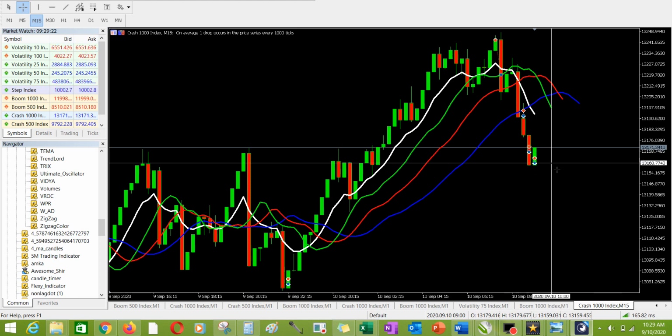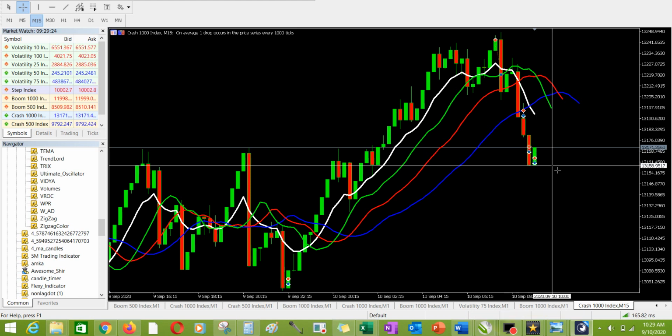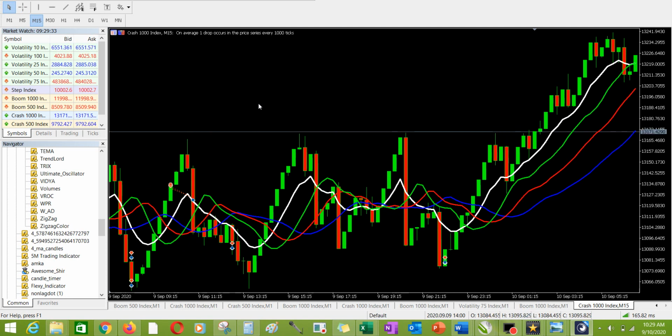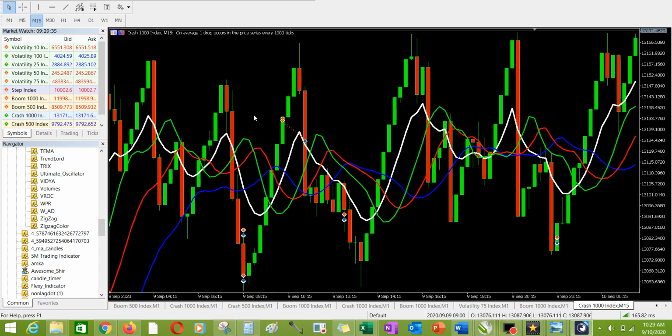So you will see it going down again. So the 15-minute strategy is always unique. Whenever you are trading with this strategy, you can see here it crossed it, and you see it going back up. It happens here also, it crossed it here, but you see it going back up.